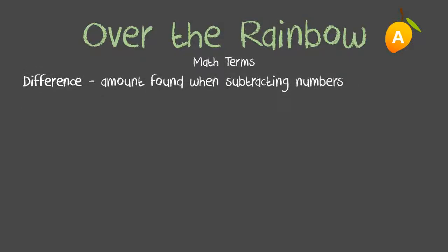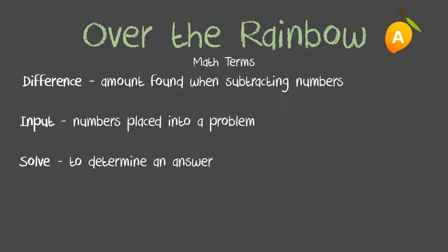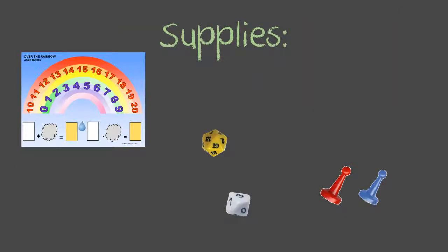Over the Rainbow has some math terms to help increase understanding. They are difference, the amount found when subtracting numbers; input, numbers placed into a problem; solve, to determine an answer.